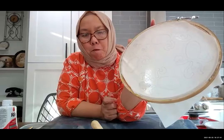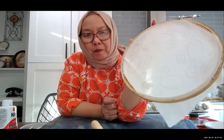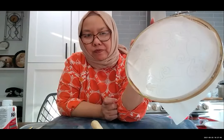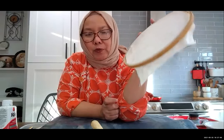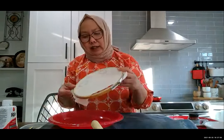Okay. So you're going to color inside the wax? Yeah. Because when we put the fabric into the dye, don't worry about it, the part where we put wax will be protected. It won't get any color at all.